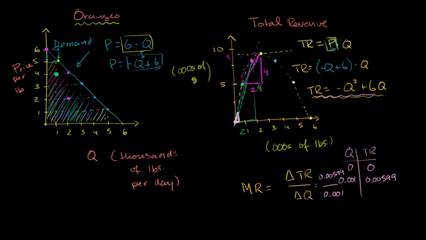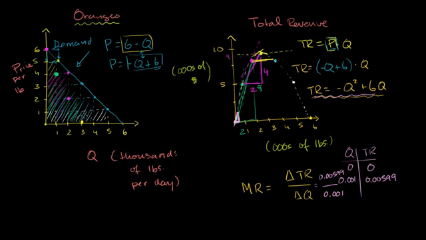We can even see that by approximating the slope between these 2 points. We have some change in quantity, but we have no change in total revenue. So right over here, the slope is barely positive. Right at that point, the slope is 0, and then right past it, it becomes barely negative. But right at that point, our marginal revenue is 0. So when our quantity is 3,000 pounds, our marginal revenue is 0. And then after that, our marginal revenue gets negative. Over here, our marginal revenue gets more and more negative.